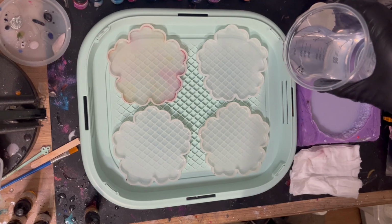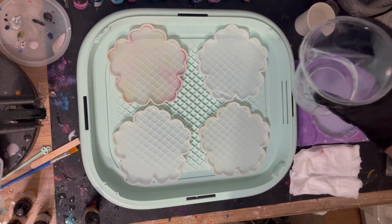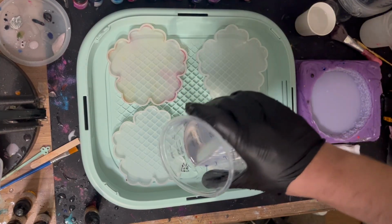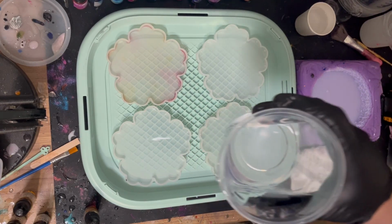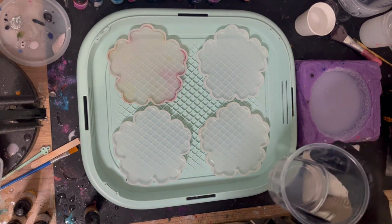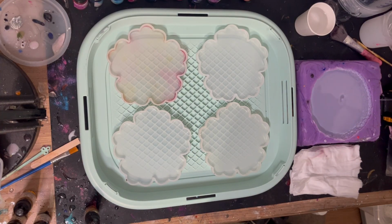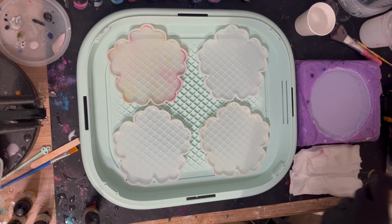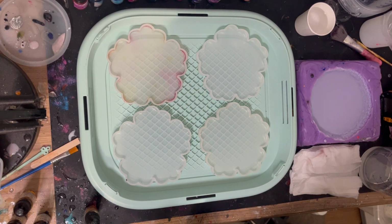There we go. I'm pretty happy that they've all got a decent enough layer. But I do want these flower ones to be almost full because they're not that deep, guys. And the white is still going to go in, but I still want to make sure that there's enough resin in them to almost fill them. There we go. And then the rest of that can just go straight in my big mould at the side. I'm still going to have a tiny bit left, but I've got a few ideas on what I'm going to do with that. In fact, I've got a frog to the side of me, which still needs filling.